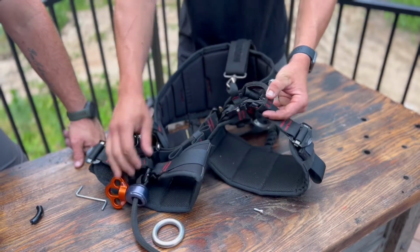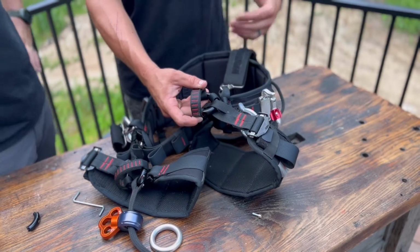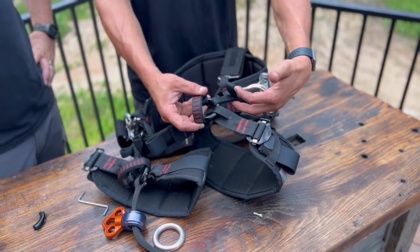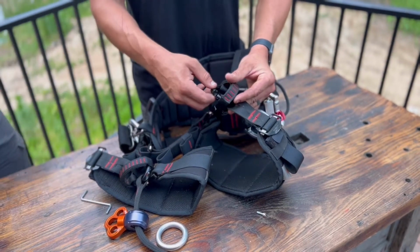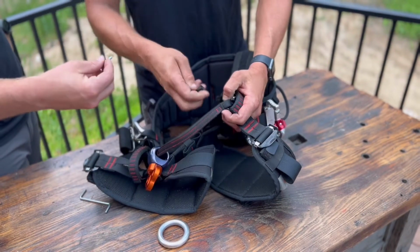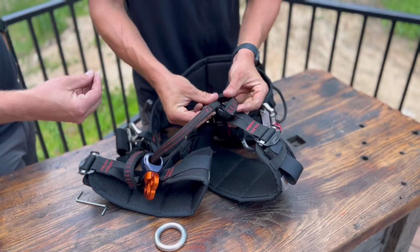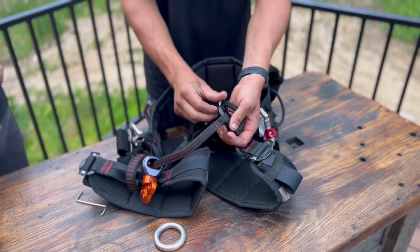There's also, and this is worth mentioning, 2 adjustment points for ride height for your legs. So if you need it a little higher, you have 2 options there, higher or lower. This goes back in, put your bridge back on, screws, and you're back in business.